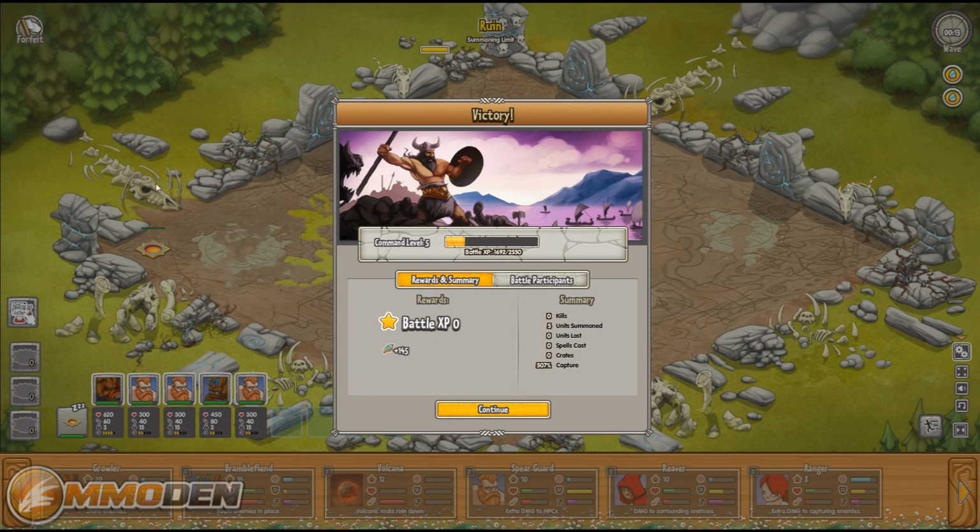Like up in the top left corner, you've got forfeit, so you can get out of there. And then you saw that I did a little drag and drop. You can also hold shift and click on each one of your units, and that'll select them all as a group. You can see down at the bottom here, you've got all your different units. You've also got your different spells, and you can get different spells from your actual research and buildings. We'll show you that in a second.